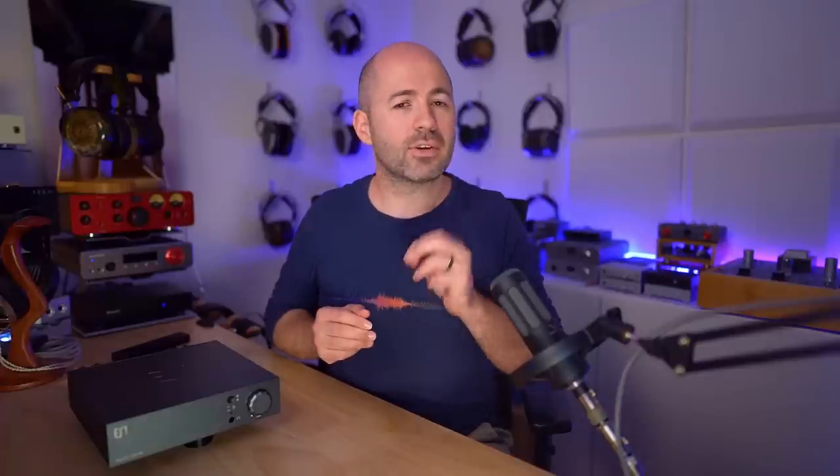But I wanted to clarify that that's not because they're planars. I've moved through all sorts of different dynamics and planars on the AMP-23R and on all these other amps, and the reason that the Caldera is coming out ahead of the Atrium is that it's just a more technically capable headphone. It's got a greater sense of resolution, a greater sense of attack, a more kind of neutral and linear tonality, and while that's not to say that I necessarily prefer it over the Atrium, I do definitely think it's more technically capable.